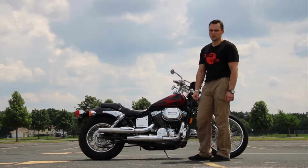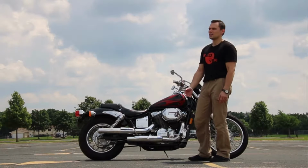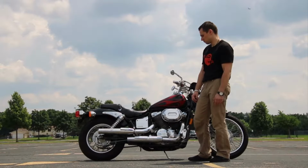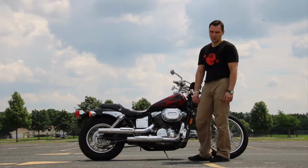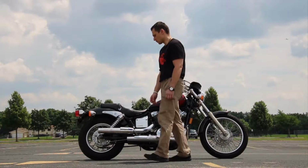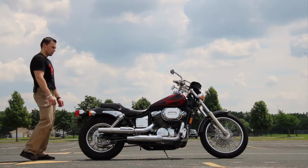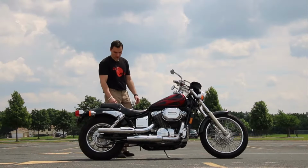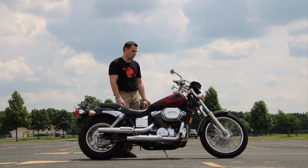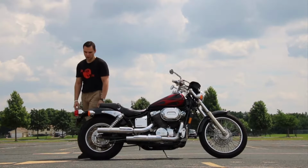When the motorcycle is running out of fuel, you'll feel it and hear it. It'll start kind of choking down. You just have to put the fuel petcock to the reserve position, and you'll be fine for another 30 to 40 miles, depending on where and how you're riding. Other than that, there's plenty of fuel in it, especially for a commute motorcycle.